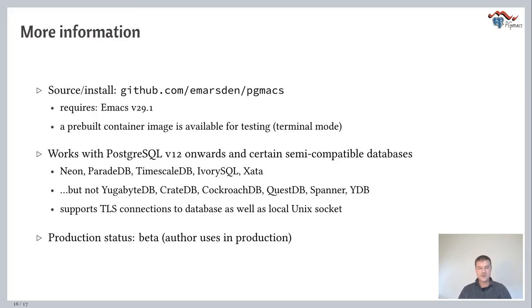Postgres 17. It does work with a certain number of databases that are compatible with Postgres, such as ParadeDB or TimescaleDB and IvorySQL. However, it doesn't work with all databases that claim to be Postgres compatible. It doesn't work, for example, with CrateDB or with CockroachDB or some others that you see listed here. The reason for that is that these databases don't implement the system tables that Postgres queries to obtain information about the columns present in a table, the size on disk, the ownership of tables, etc.